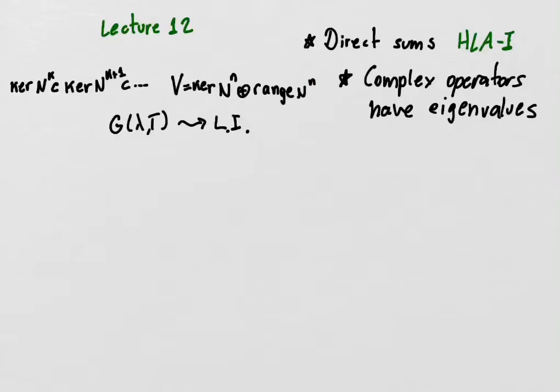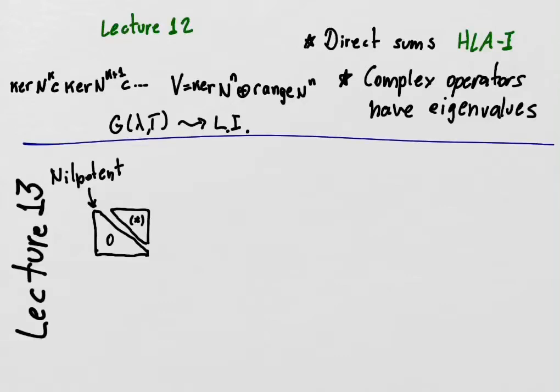And we defined what is the generalized eigenspace, and we saw that they are linearly independent, meaning generalized eigenvectors corresponding to distinct eigenvalues would be linearly independent. Then in the lecture of today, following on this notion of kernels that are inside other kernels, we define the notion of a nilpotent operator. A nilpotent operator is one where some power of it gives you the zero operator.